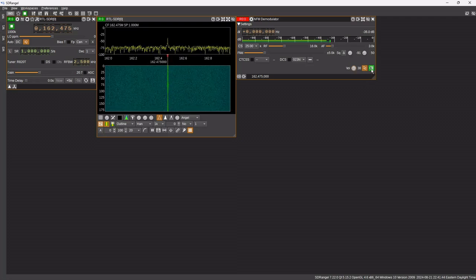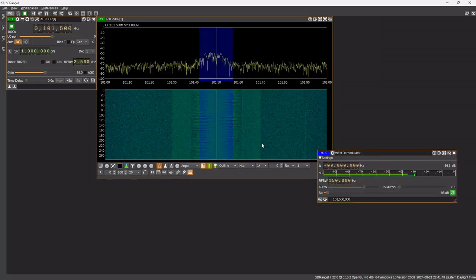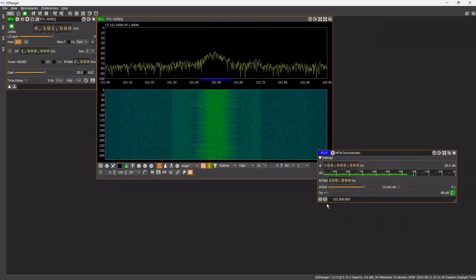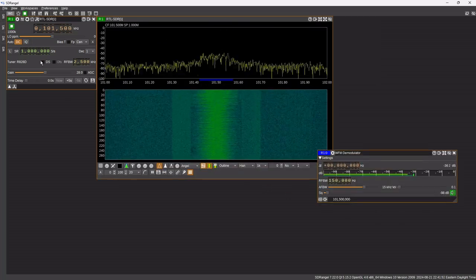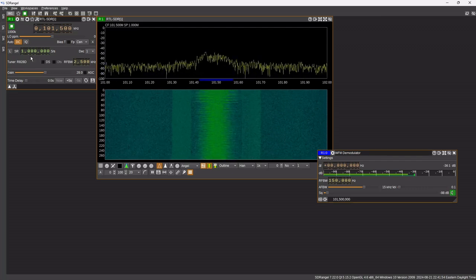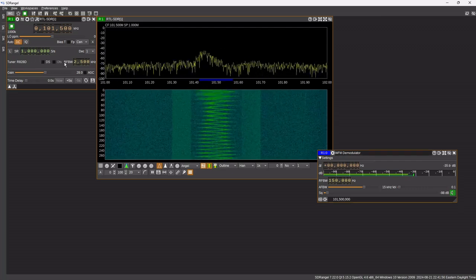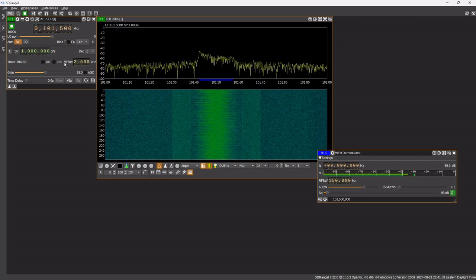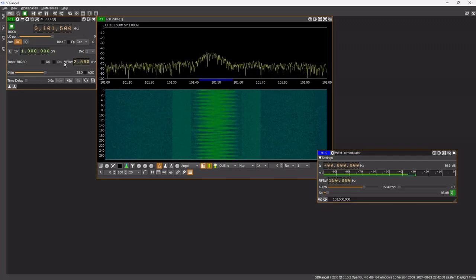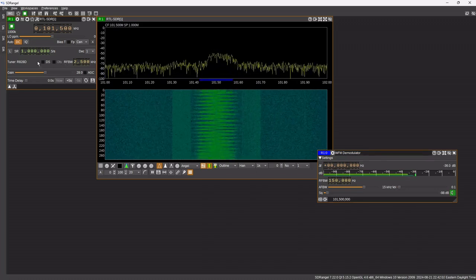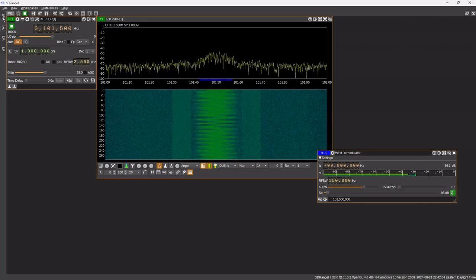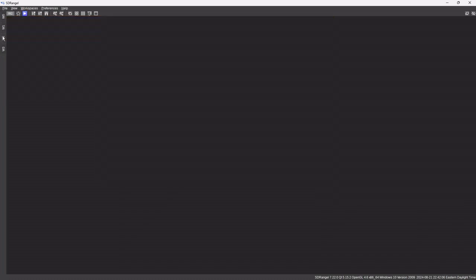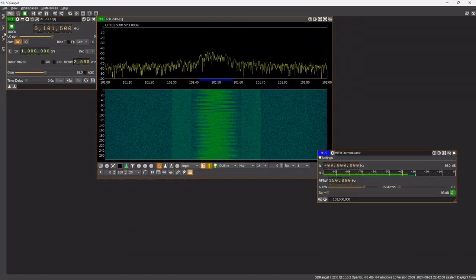So let's go ahead and close that out, just because it's getting a little loud here. But there you go. At least for the basics of understanding Workspaces, you can set up whatever you want with its own SDR and its own workspace. So if you have multiple SDR dongles or other receivers, you can set them up in their own workspace, and they all work 100% independent from each other.